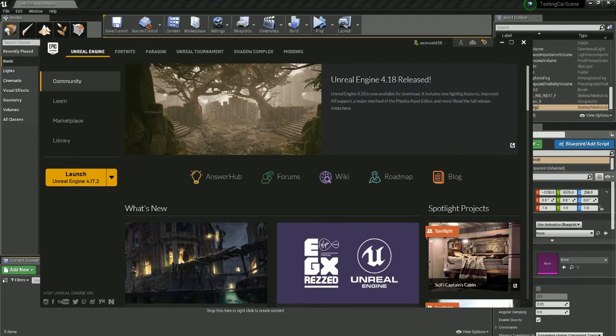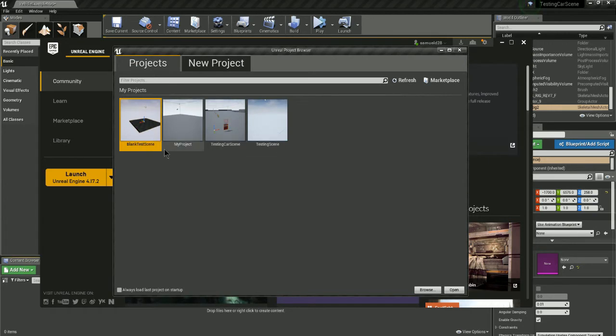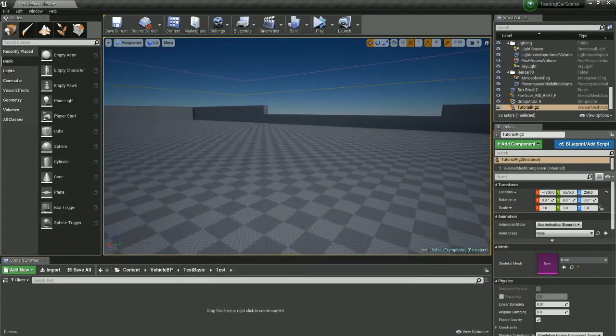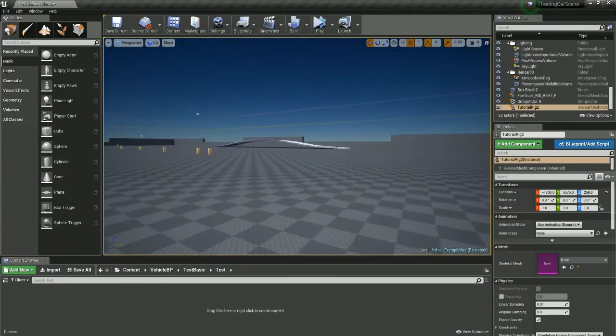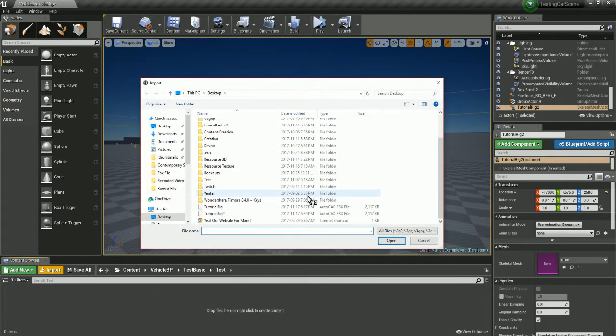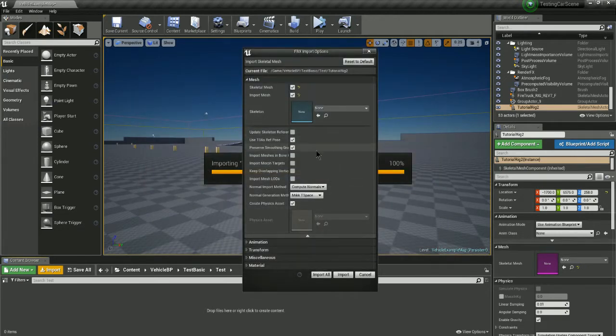is actually correct. So you open up Epic Games Launcher and you launch it, which should pop up this window right there, and you create a new project using the vehicle option. You'll end up with a basic scene like that. In the down menu right there, you have the option to import. I'm going to import the car. By default, the options should be fine, but if they are not selected, just like mine, make sure they are.